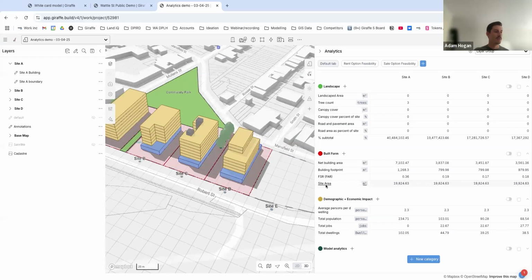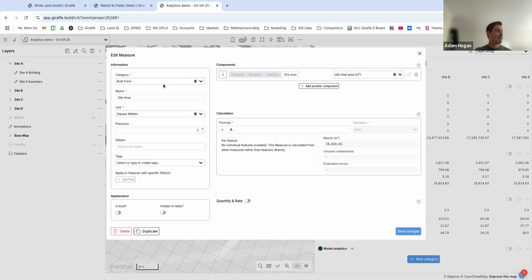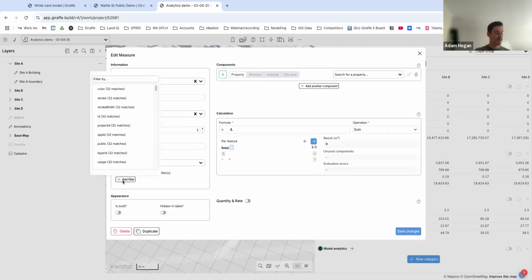So the way we do that, we can come in here, site area, we can leave that as the name, square meters is fine. I'm going to leave all of this, but I want to change this to a property. So on the components for A, we want to change that to a property because we want to grab the property of a usage, and we want to select that usage or filter by usage first.